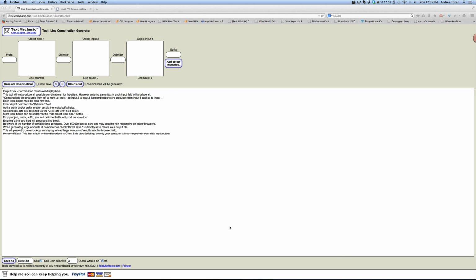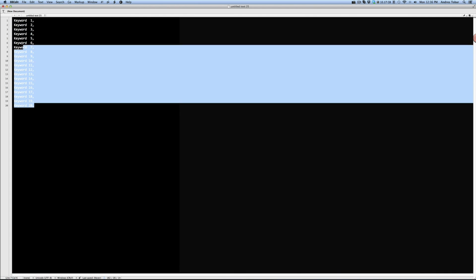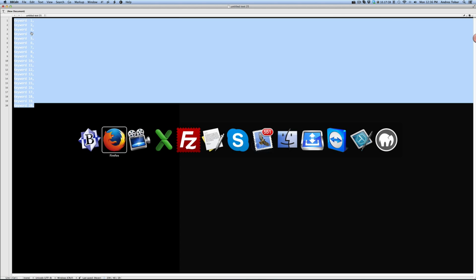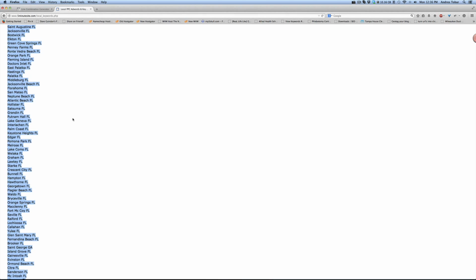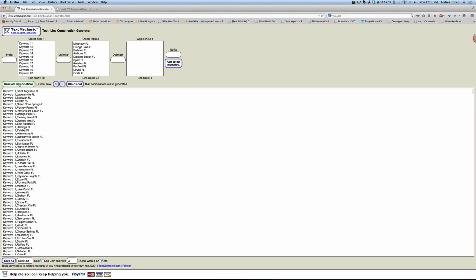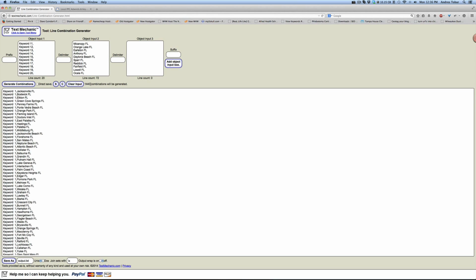So let's say I've got a list of keywords and I added a comma right after each one, and that's going to make sense when I go over to the Excel part of it. But let's just load up the keywords. They each have a comma at the end. Then I'm going to have a list of cities here that I'm going to combine it with. I'm going to go ahead and generate the combinations. Notice that it gave me 1440 different combinations. I had 20 keywords, 72 cities, so I combined them all. We've got them all here.